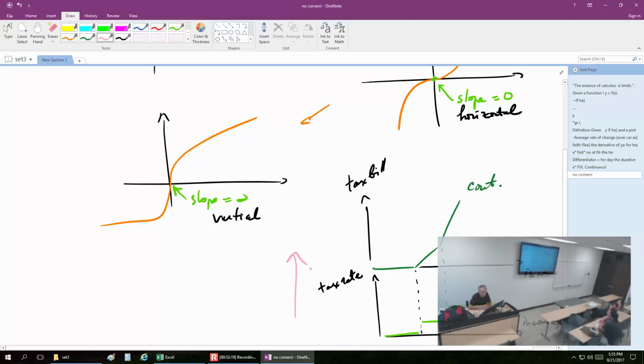But now, what if we go backwards? What is that we're looking at? What is the relation between these two functions? The tax rate is... It is the derivative. Yeah, the derivative, with the exception of those points where the corners are. So the tax rate, remember the derivative is the rate of change. So that's the rate of change of your income. Your tax is in fact the tax rate.